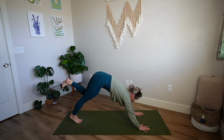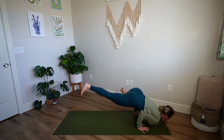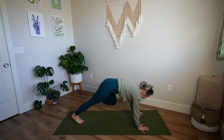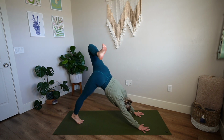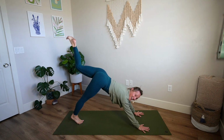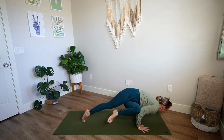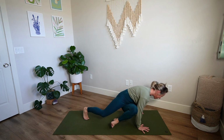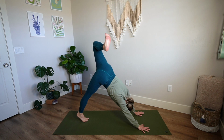Left knee, left tricep. You can hold here or play with me. Bend your elbows, elbows in tight. Shift forward, pick the right foot up for a moment. Good, foot to the ground. Bend your knee. Open up your hips. Let's try the twisting version. I'm not sure what's going to happen. Cross left knee to right tricep, hold. Keep the elbows in. Maybe you can pick the back foot up. Good. Foot to the ground. Last time down dog. Bend the knee, open up.